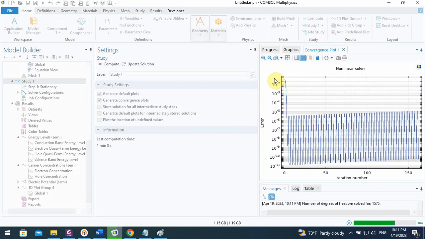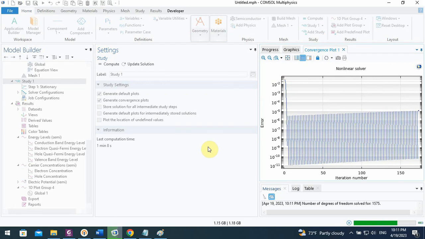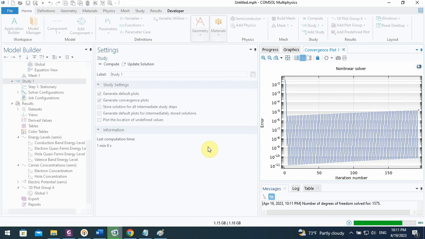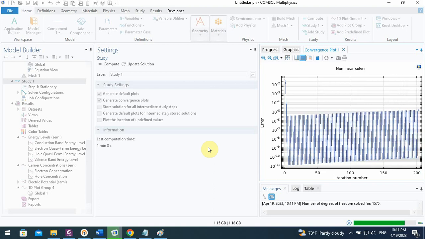And you can choose a better computer to have a quicker simulation.